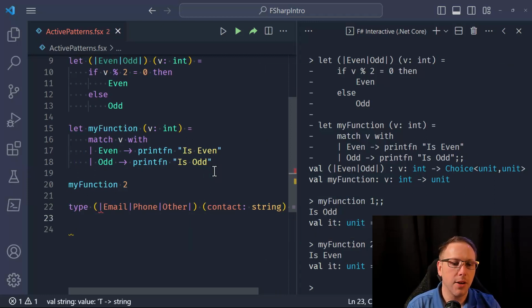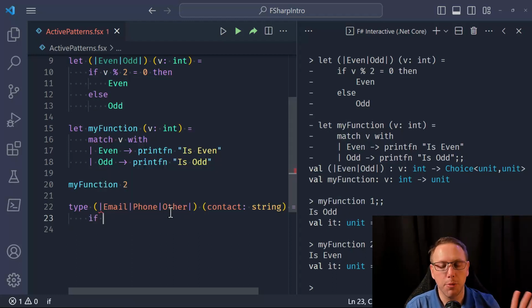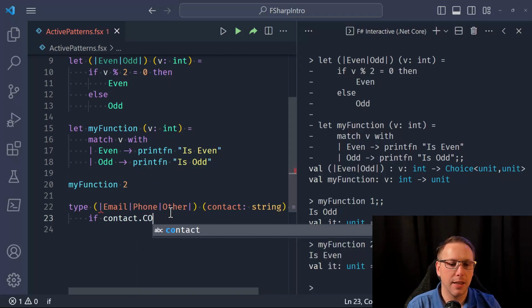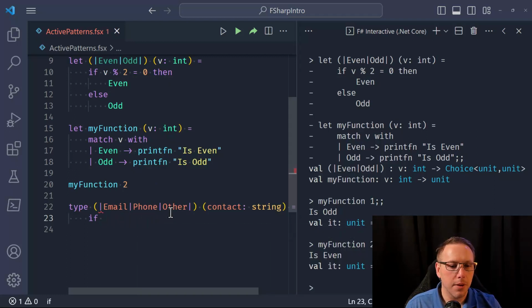And I'm going to say, hey, we want to separate whether this contact information is an email, a phone, or an other. And so the way we can do that is we're going to say, hey, if, and I'm going to use terrible logic here, so just forgive me right ahead. Oh, no, my apologies, this should be a let. Okay.